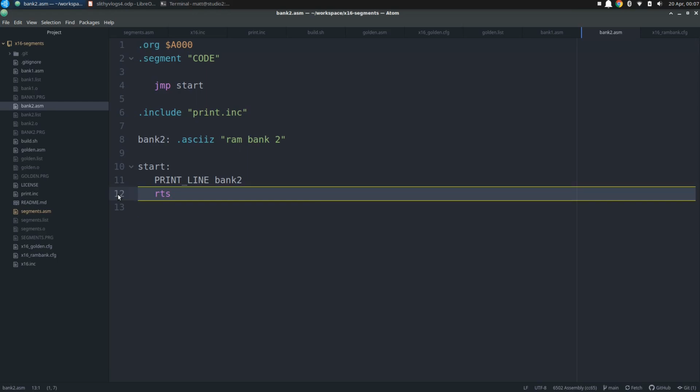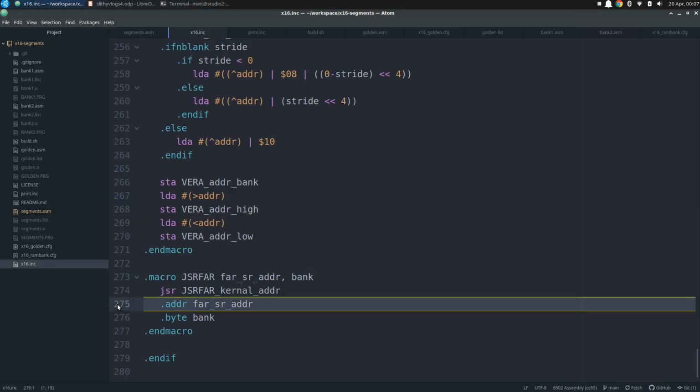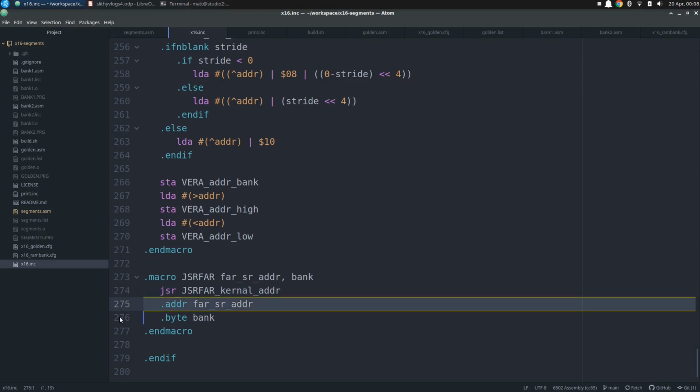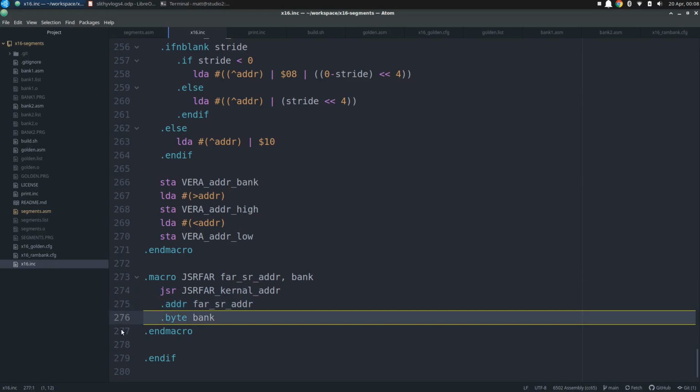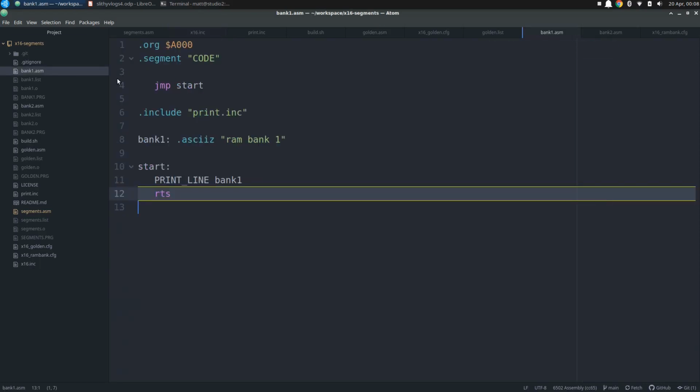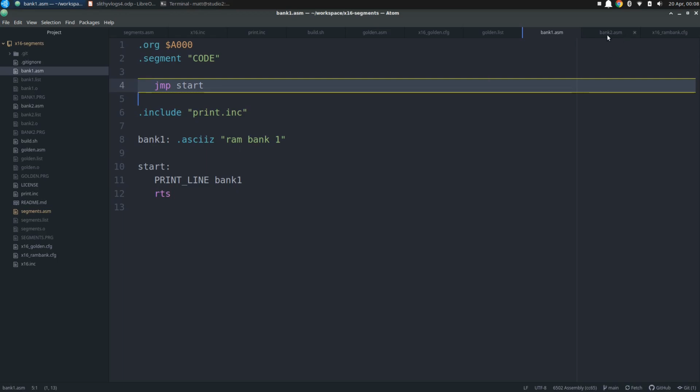And that return is going to return from a JSR far. And that should get us 3 bytes past wherever JSR far was called, which our little macro down here will take care of. So it'll make sure that after the JSR far kernel subroutine is returned from, it will jump over both the address and the bank number. The kernel will use introspection to switch the correct bank, and then run this program so that that far address should be that A1000, which will execute the jump start in both of these cases.